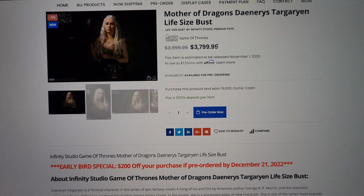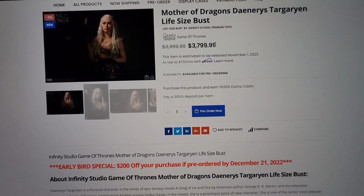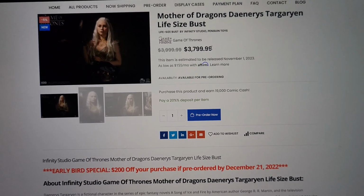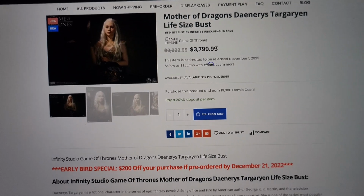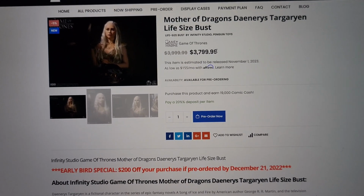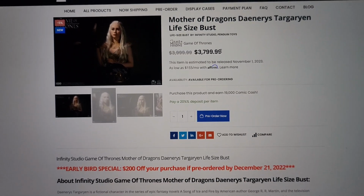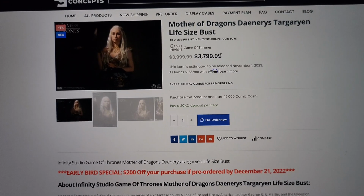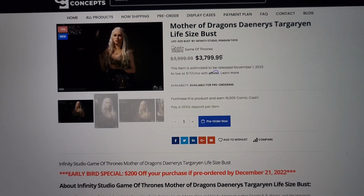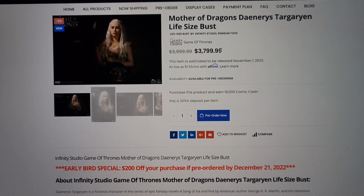You've got full arms, chest, hair, face, and a really nice base. It's a lot of silicone, and honestly this might be the most silicone of all their busts. Maybe Mera is, I need to look at Mera, but I think this has the most. It has more silicone than Bruce Lee, because he doesn't have all the chest silicone, he's just the head and arms. But she has a lot of silicone, in addition to 3 baby dragons.